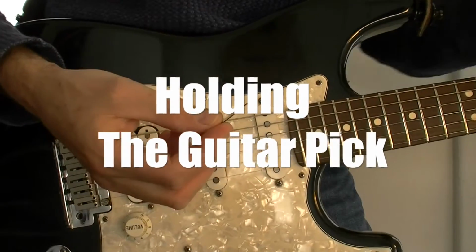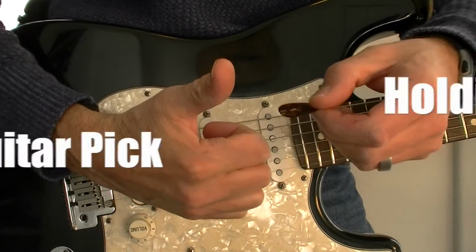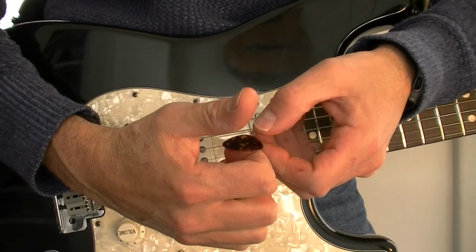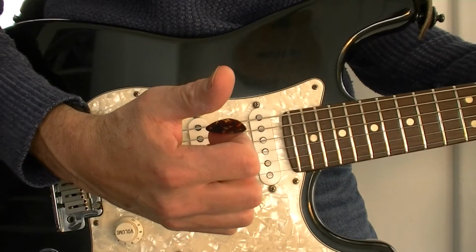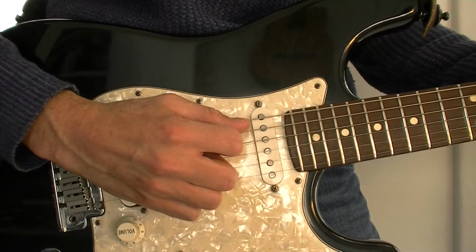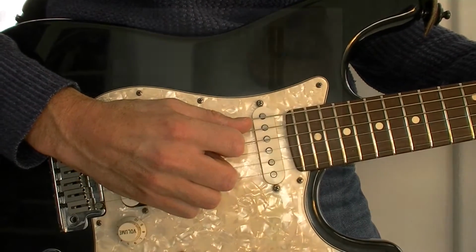Next, let's quickly look at how to hold a guitar pick. Put the pick flat on your index finger, then close your thumb on top of it like this. Remember to make sure that no more than half of the pick is visible for better control and stability.